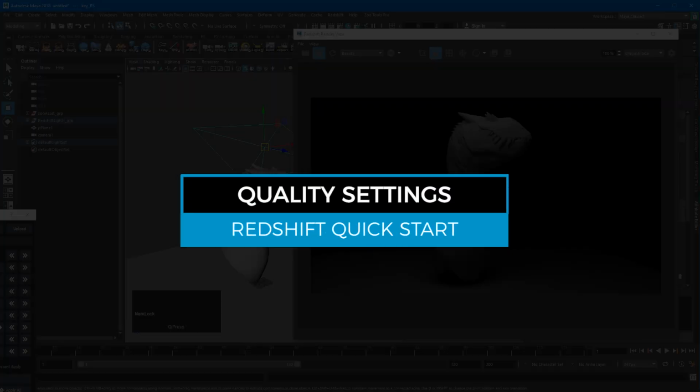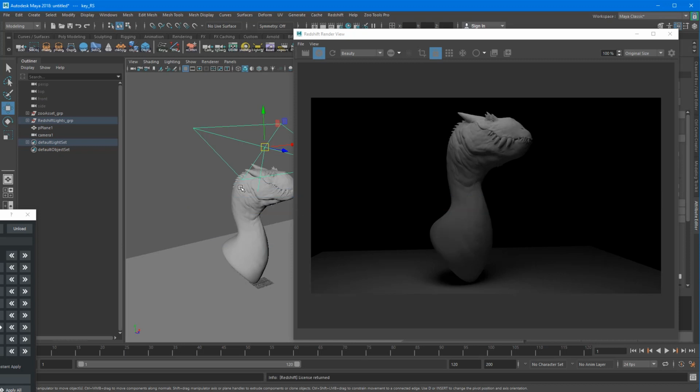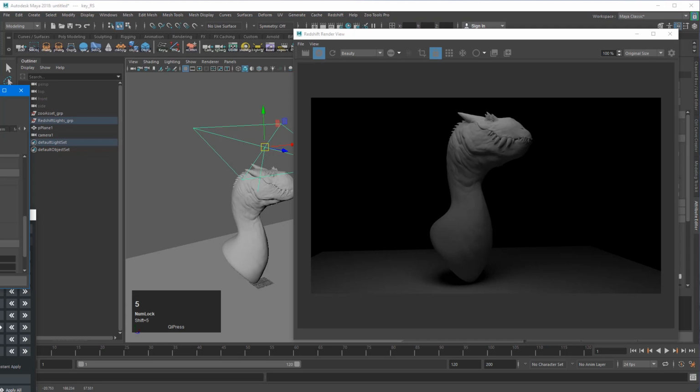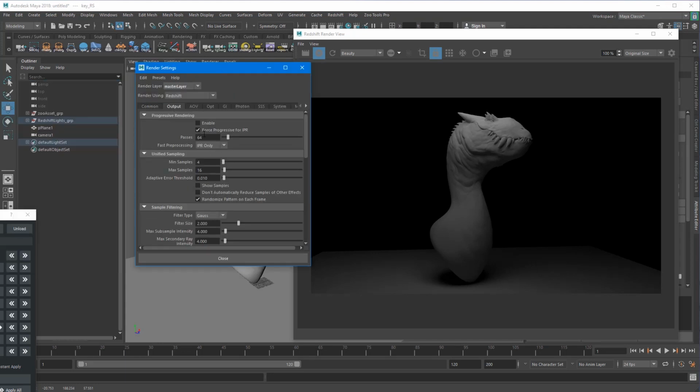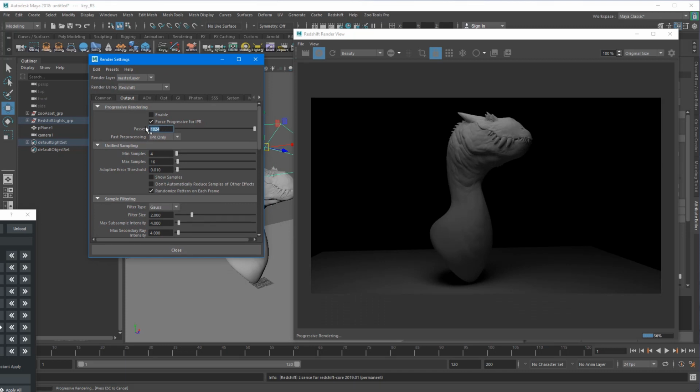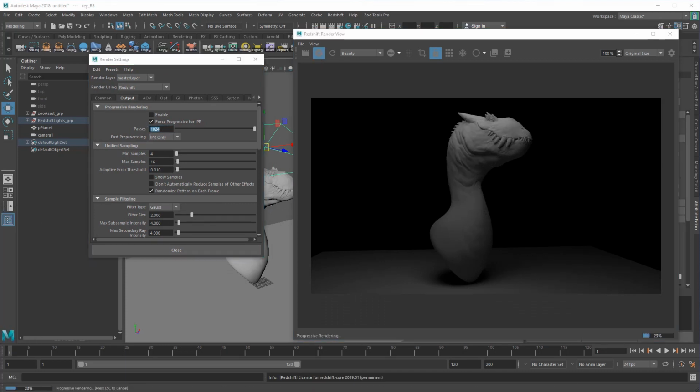Okay, now what will happen with Redshift is you'll always get good renders if you just wait long enough. Now by default, what happens in Redshift, and I think I might have even changed this already in this session, but your passes will be set to 1024. So that's a lot of samples. Okay, so when you hit render, you'll see down here, it is actually rendering it. It does take quite a while to get to that sort of fully finished render.